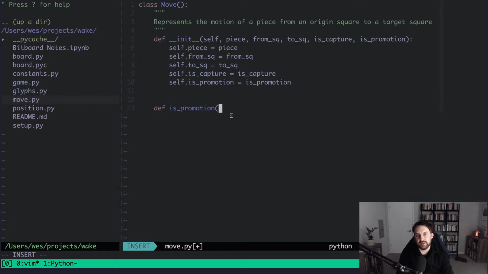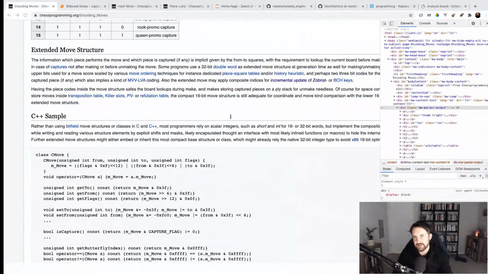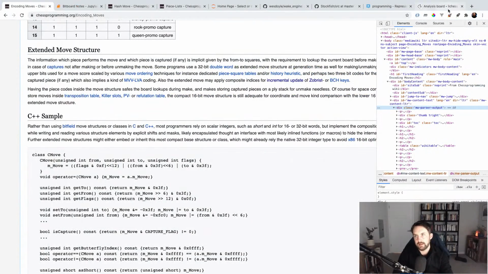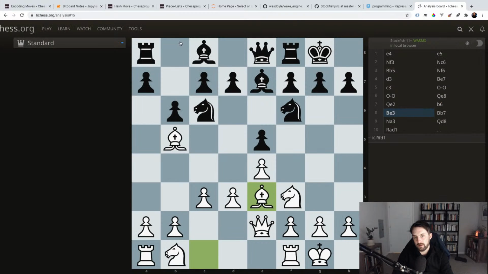if it is a promotion, you can provide some subsequent information about the piece that you're promoting to. So if a pawn makes it to the other side of the board, so if a white pawn makes it to the eighth rank, then it can promote to a queen typically, or it can do what's called under-promotion, which would be promoting to a minor piece or a rook.